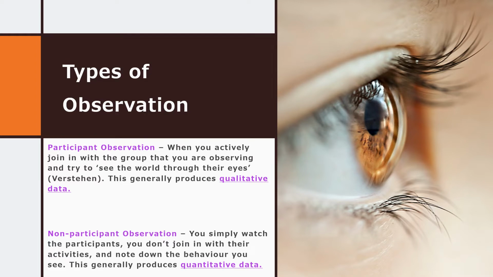Now, non-participant observation, like the name suggests, you don't join in. You don't get involved. There's less focus on this Verstehen. It's more about simply observing the actions of the people that you're watching, the participants, and generally noting down the behavior. So again, this focuses more on the quantitative data and is answering the question kind of what happens, whereas participant observation is looking more at why people behave the way they do. So those are the two we're going to look at today. We're going to focus on participant observation. So let's get started with it.